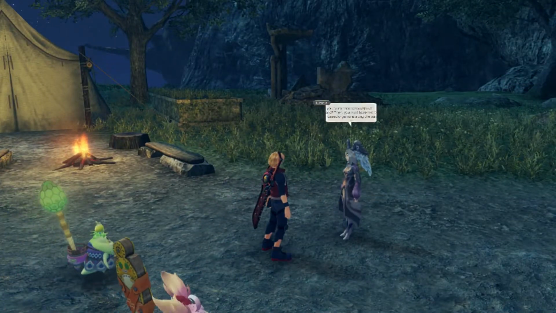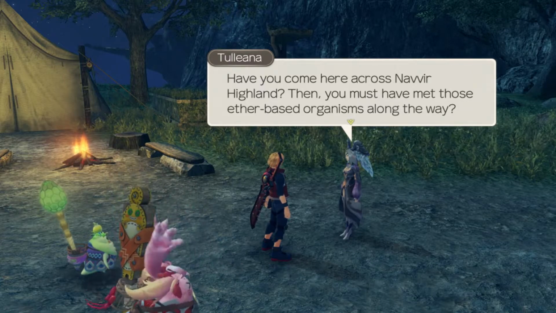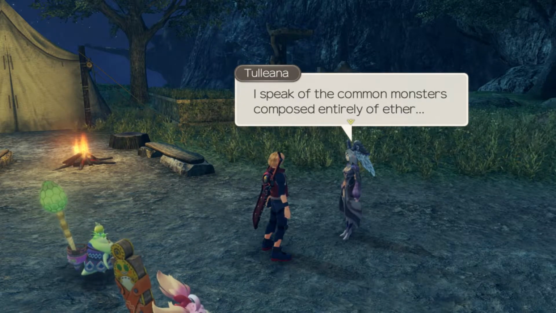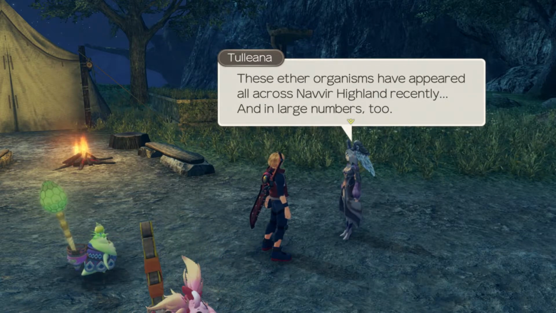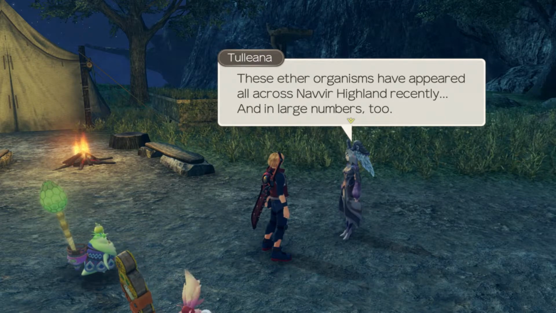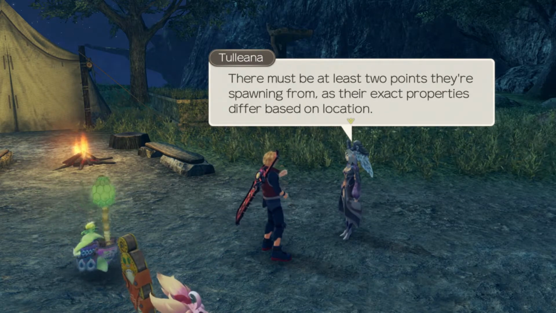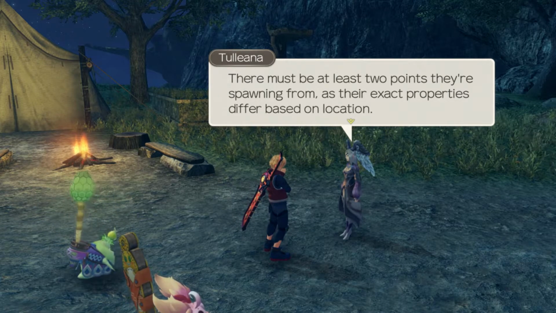Hey. Have you come here across Nevere Highland? Then you must have met those ether-based organisms along the way. I speak of the common monsters composed entirely of ether. These ether organisms have appeared all across Nevere Highland recently, and in large numbers too. There must be at least two points they're spawning from, as their exact properties differ based on location.